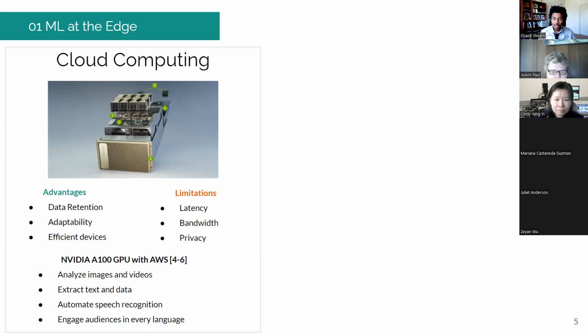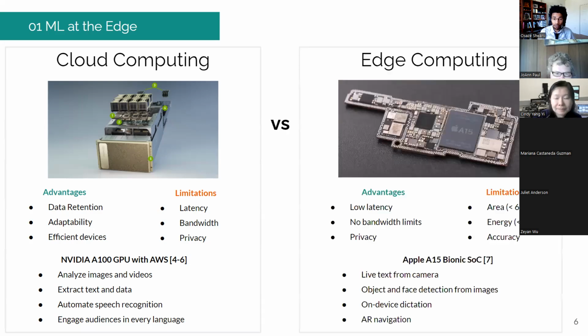However, the main limitations of this cloud computing approach are its latency, because when you have a device that's communicating with a server over the web, there's going to be some delay in getting the results back from that server. Bandwidth is also a major limitation because of the number of people that might be communicating with the cloud. It really constrains the amount of data that can be sent back and forth, and privacy as well, since the data isn't being stored on the actual device. Other people may have access to either see your data being transmitted over a wireless network, or if they gain access to the server, then the data can also be compromised in that way.